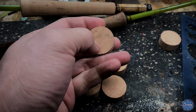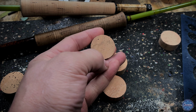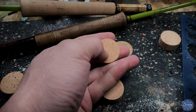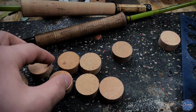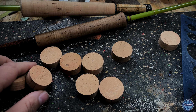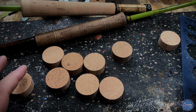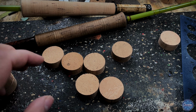The other thing that you could do is density, which is really important. The denser the cork, the better off you're going to be. You can almost fingernail test it and see how easy it is to mark, and just use that feedback from your hand. I know a guy who actually sorts his cork on density. He puts the most dense rings towards the front, where the most pressure is applied with your hand, and at the rear he might use something a little bit softer. You end up with less waste that way.